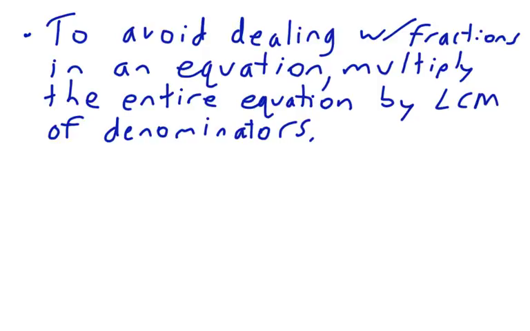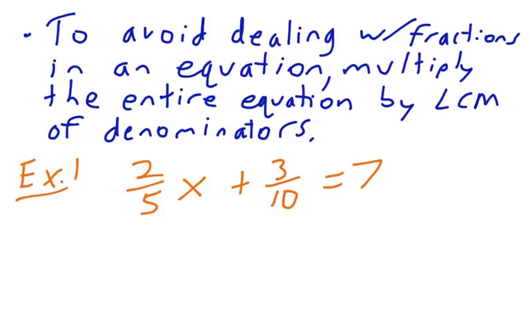Okay, let's do an example of that. Alright, let's say we had 2/5 x plus 3/10 equals 7. So if I don't want to deal with adding or subtracting those fractions, I can just look at my bottom numbers, the 5 and the 10, and find their least common multiple. Well, least common multiple is just when you take the numbers and write out like 5 times 1 is 5, 5 times 2 is 10, 5 times 3 is 15. Oh, but wait, I already have a common multiple. I didn't need to go to 20 and 30 because I already had a common multiple. So 10 is what I'm looking for. That's my least common multiple.